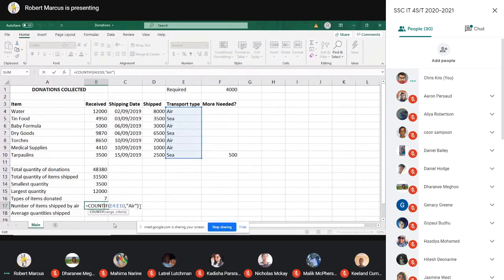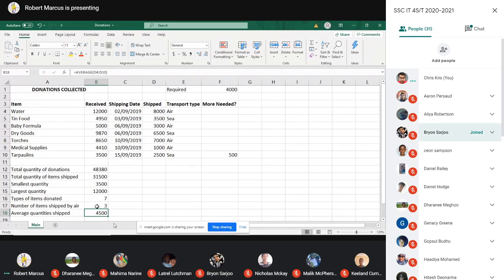Now if you change air to C inside the formula, it's going to look for C. So press enter, and you have 3 results there, because countif is looking for that test, for those words, and if it is true, it will count those cells with those words.